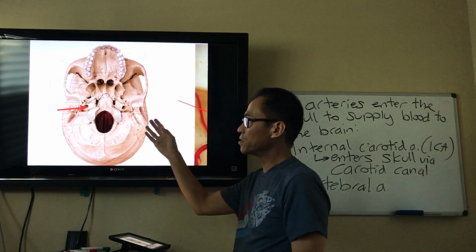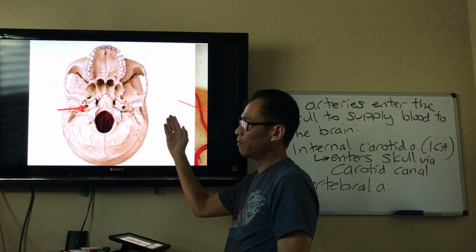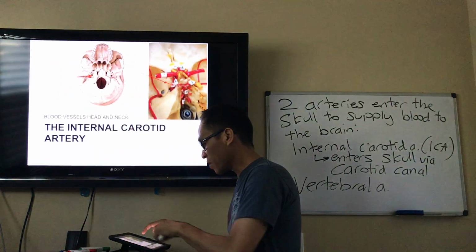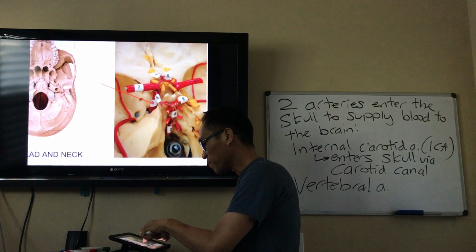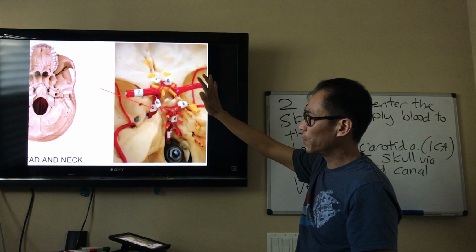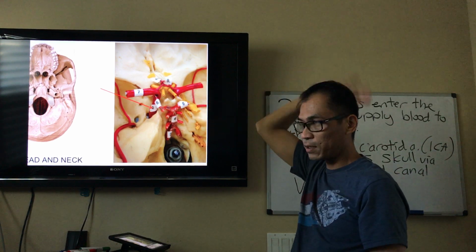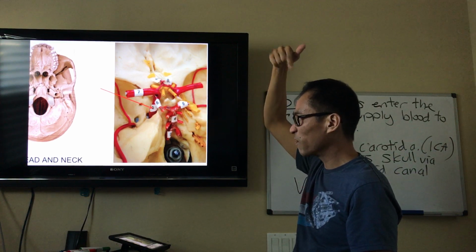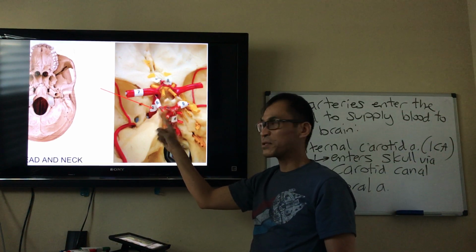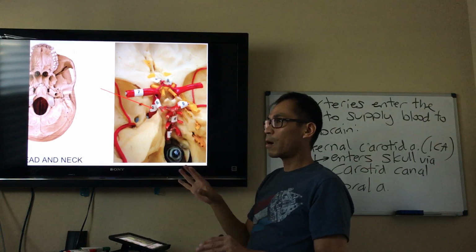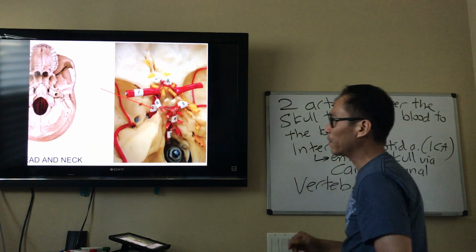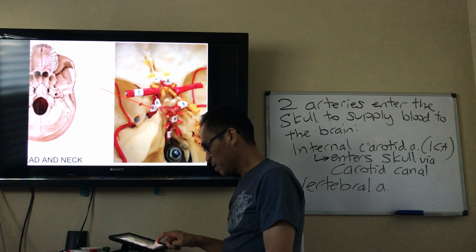So what you're looking at here, this is an inferior view of the cranial base. It's kind of if you forgot your skull stuff. Now the picture I have next to it, that's a superior view of the cranial base. So it's looking inside the skull with the skull cap removed. You're looking down inside the skull. And the arrow is pointing to ICA after it enters the skull. When ICA enters the skull, it passes by a hole called the foramen lacerum. We'll note that later. I want to move on to the next slide.